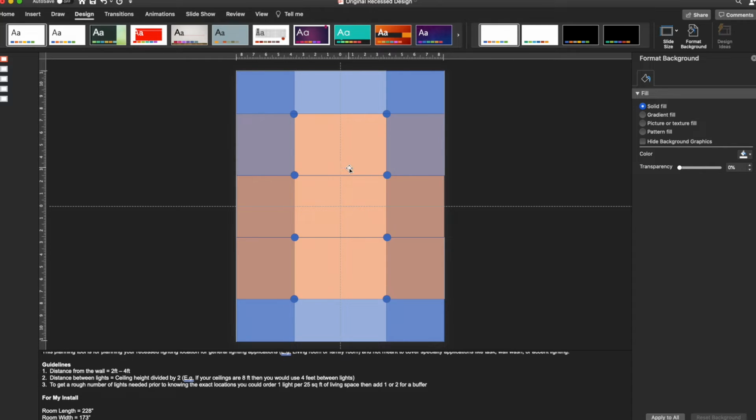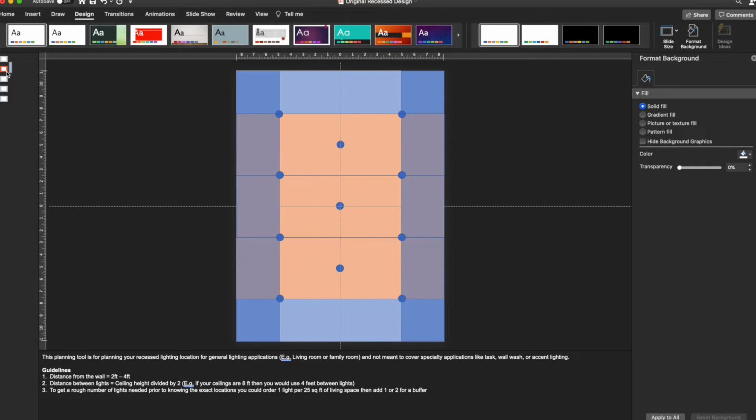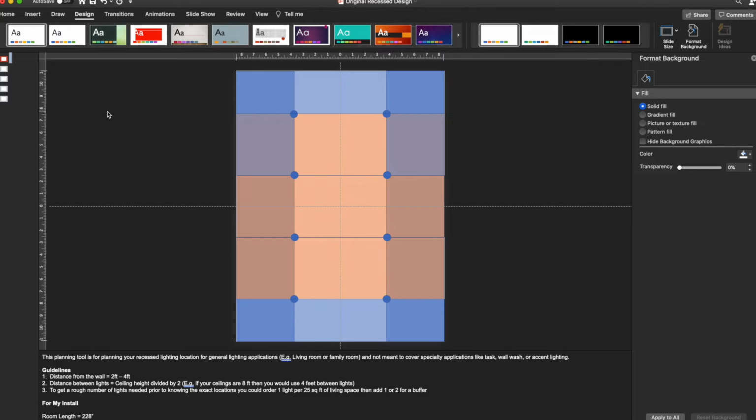I can show you here in a little bit, actually I can jump over now. This would be more suitable for what is recommended, maintaining that 4 foot between lights and doing 3 rows of LEDs. But I simplified the design and took a little bit of a trade-off in terms of maintaining that 4 foot, but overall it's going to be a better fit for this project.